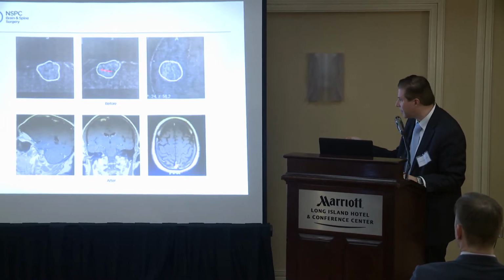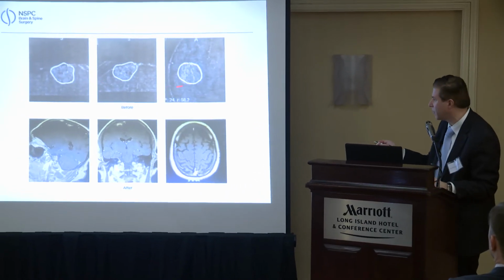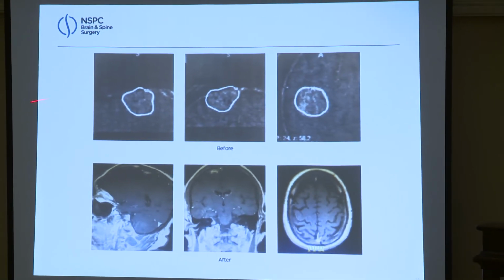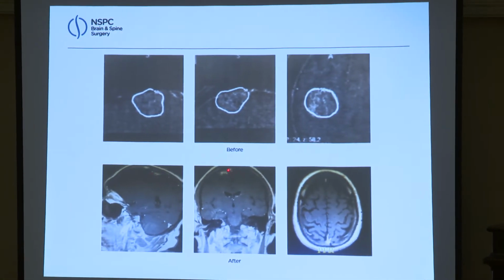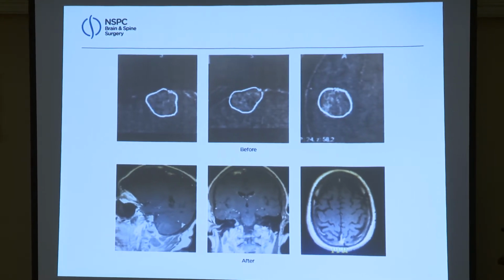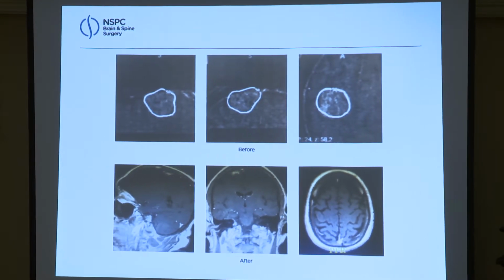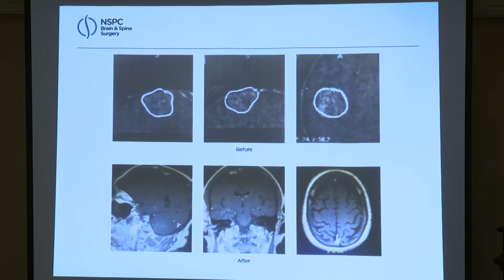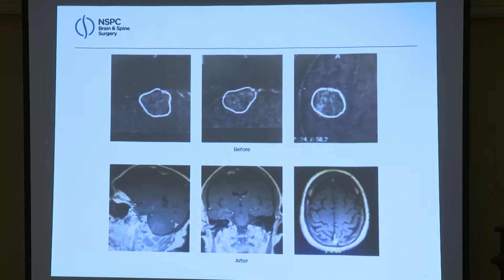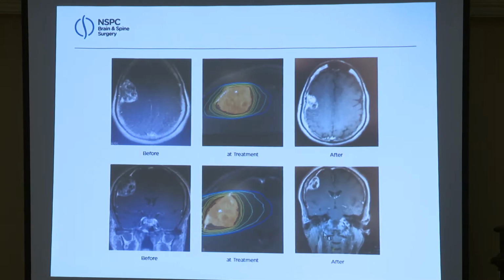This guy had an incidental meningioma that was found to be getting bigger over time. Here are some pre-op pictures. We did Gamma Knife on him. This was several years later, and you could see the tumor's almost completely gone. He did great. And again, could one have removed it? Could you have gotten in trouble with the motor area or the superior sagittal sinus? He did very nicely. And meningioma is a benign tumor, not typically treated with standard radiation, but it can do beautifully with radiosurgery or Gamma Knife.